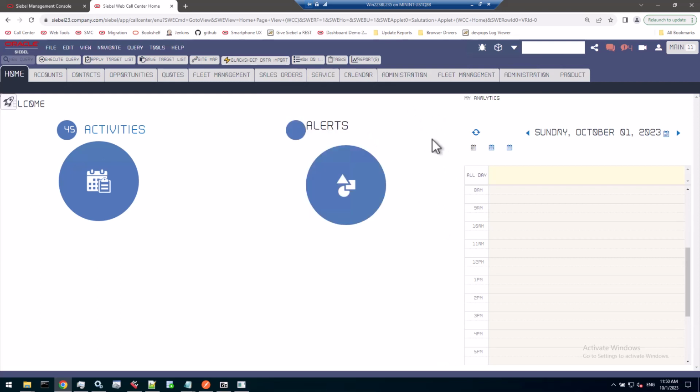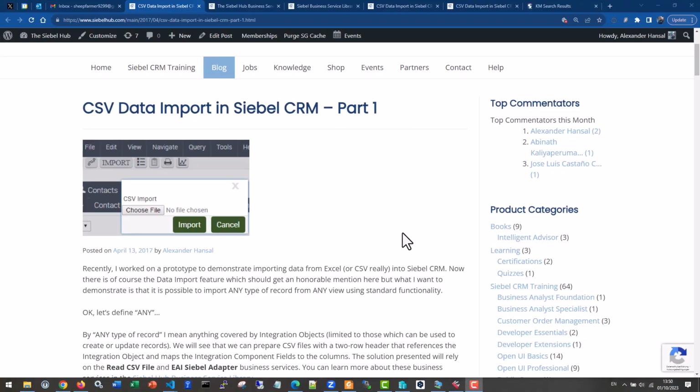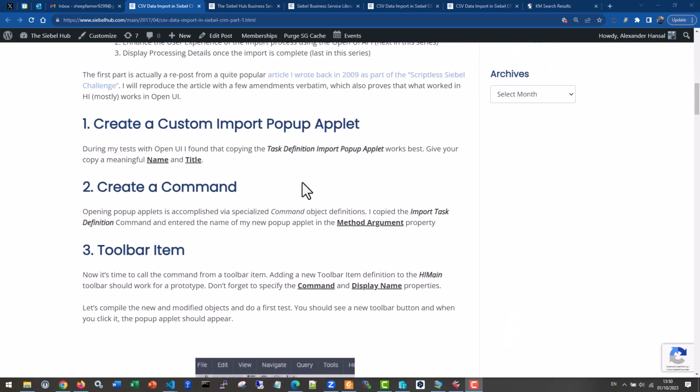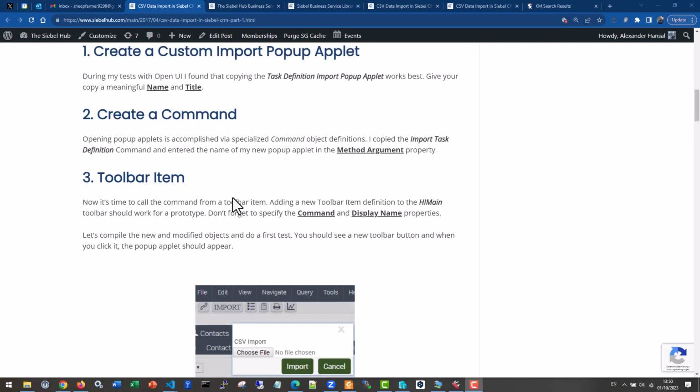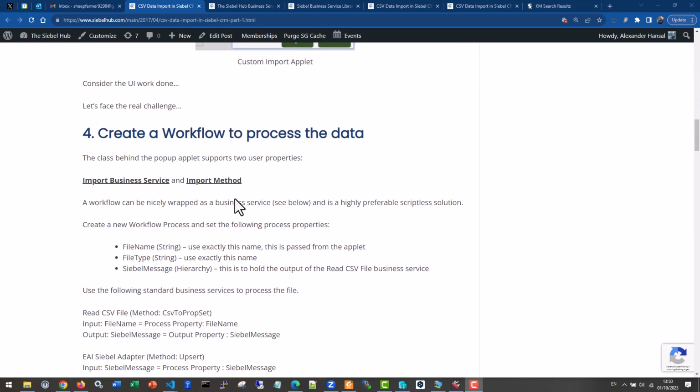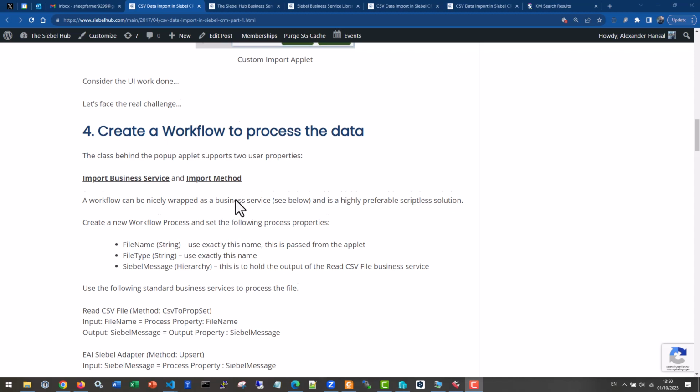In this first part of the exercise or the video series, we have just created the necessary repository objects. So let's go through it real quick. We copied a standard import pop-up applet to have a custom one. We created a command and toolbar item to be able to pop it up. We have a workflow process with Read CSV File and EI Siebel Adapter, which processes the incoming data.